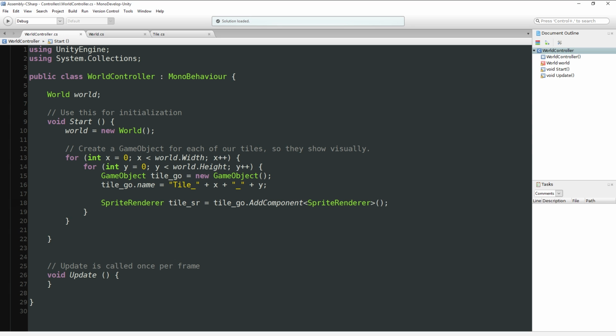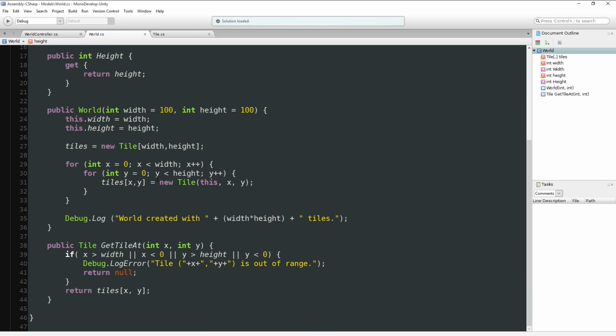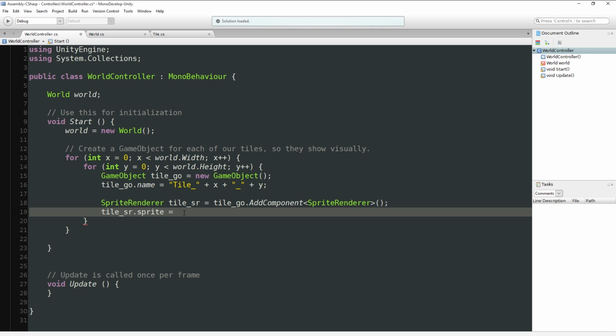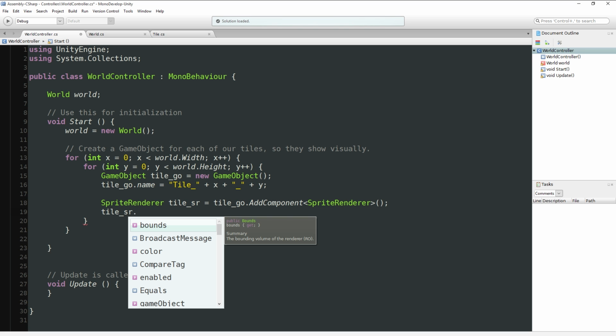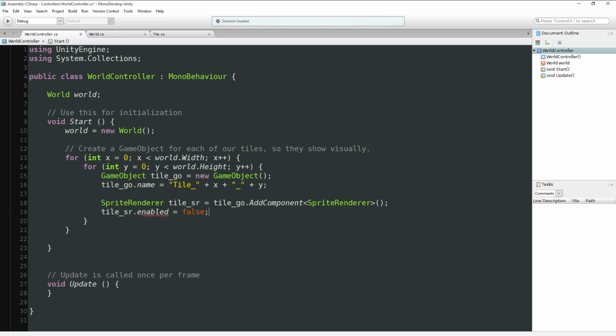Well, that's very handy, because then I can set a sprite, like that. We can tell it what the sprite should be. Now, right now, world is just creating a world of, well, empty sprites. They've got no floors or anything like that. So really, everything in the world right now will just be empty space with no visuals. So we don't actually have to assign the sprite right now. If we leave it with a null sprite, this sprite renderer literally won't do anything. Potentially we can squeeze out a bit more performance if we did something like enabled equals false. But I think it'll instantly return if the sprite field is null.